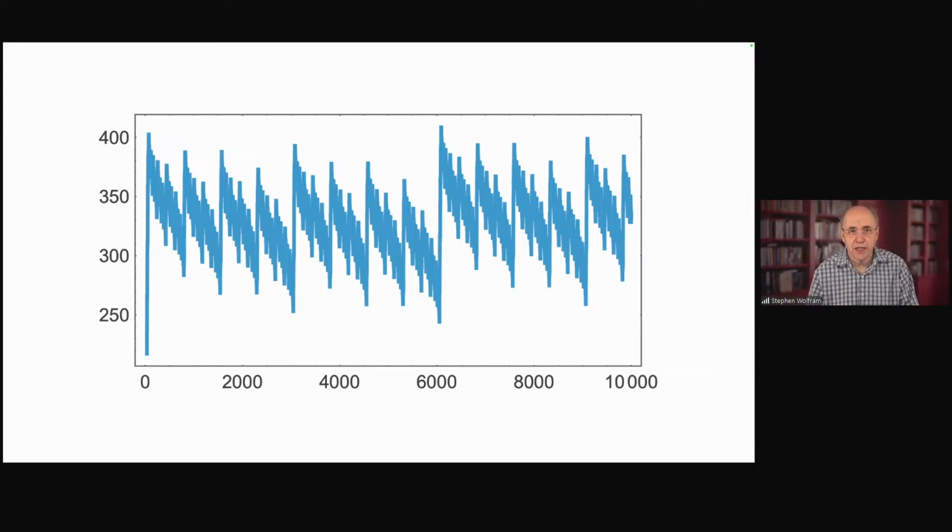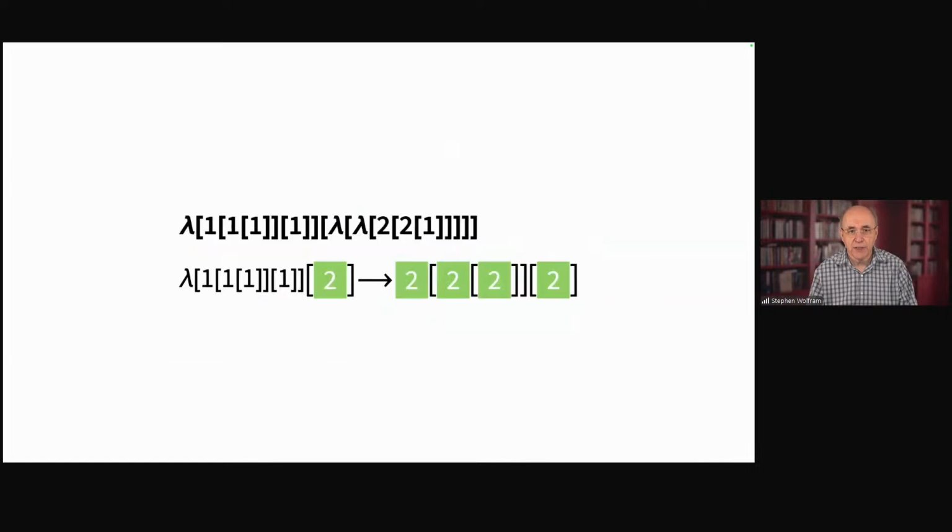There's definite regularity here, which suggests that we might actually be able to identify a pocket of computational reducibility in this particular case and be able to work out what will happen without having to explicitly run each step. And yes, in fact, that's true. Let's look again at the form of the lambda we're dealing with. Here it is. The second part turns out to be the Church numeral representation for the number 2. So we're showing that with this green box here. And so now we're showing the transformation.